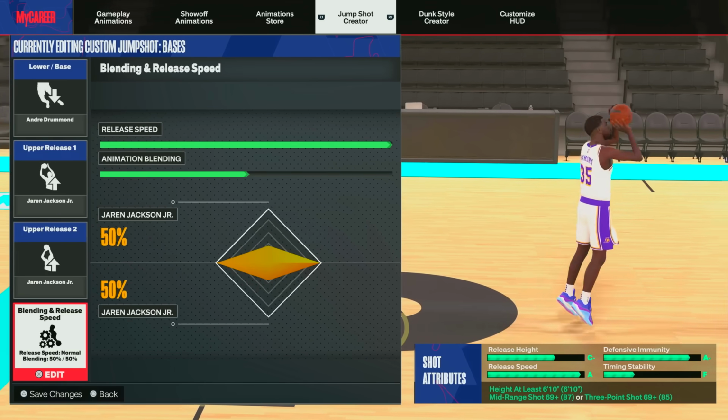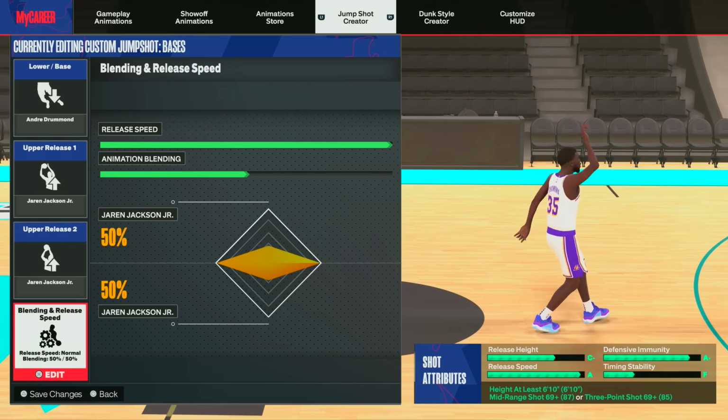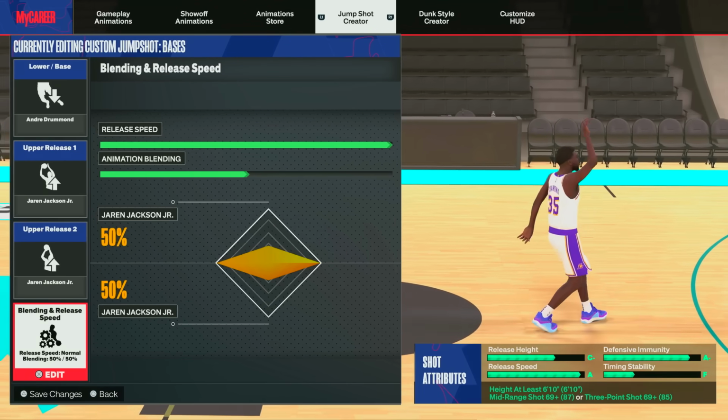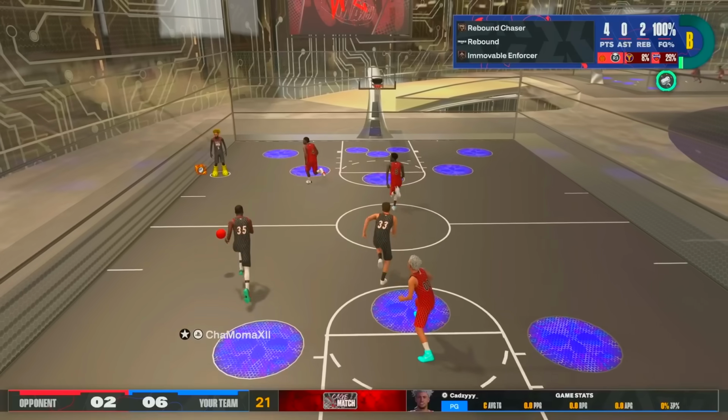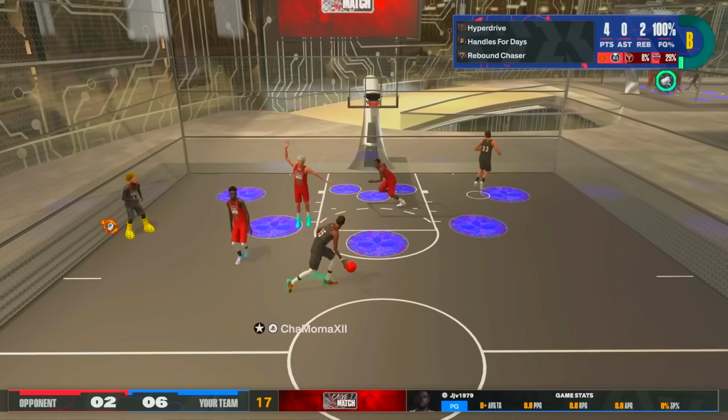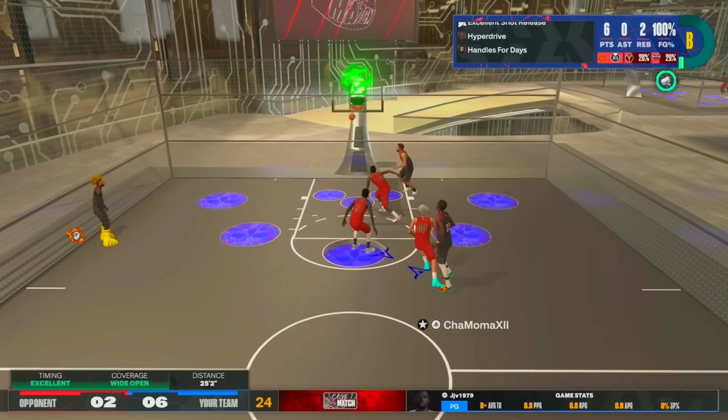a certain point you're going to lose the speed and you're possibly going to lose immunity on your actual release. Now that's up to you if you want to change the blended, but hey, you can rock out with the Andre Drummond, Jaren Jackson pure. But if you're someone that's going to be out there really shooting, and you got a higher 3-pointer, there's going to be one right here that's going to really change your eyes when it comes to shooting.